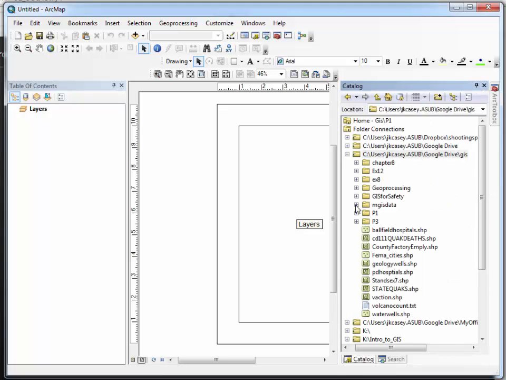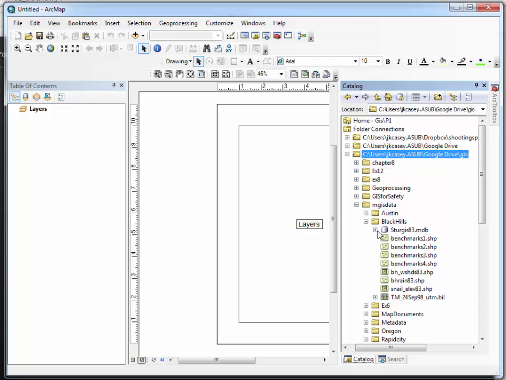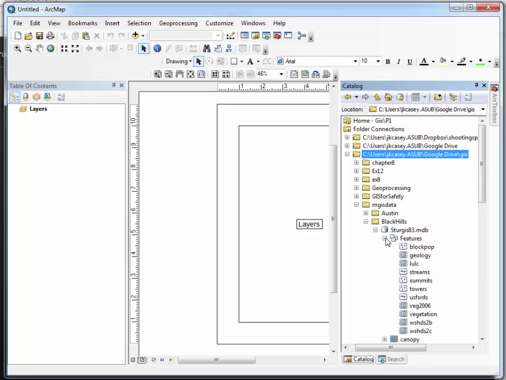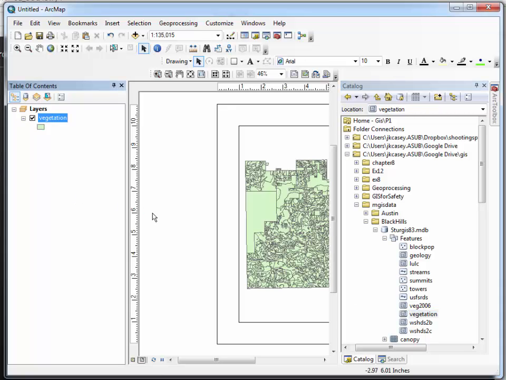I'm going to pin it open, browse to my MGIS data, Black Hills, Sturgis. And so I'm just going to look at the list here and see what I need to drop in. So again, we're imagining that we're building a map. So we're looking at the vegetation. So just this one that says vegetation, I'm going to drag and drop it. That's a vector data file. I'm going to have to create a slope. I'm going to have to create aspect. I do need the roads, so I'm going to bring in my USFS roads. And I'm also going to bring in streams.